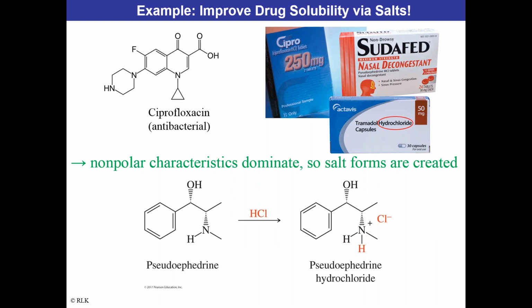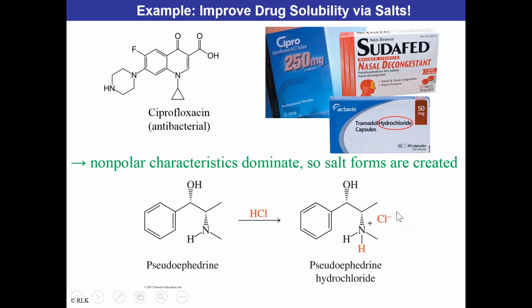So here, if you had pseudoephedrine as is, that would be largely nonpolar, and we know this because, although there is one group here that favors hydrogen bonding, you have a lot of the other nonpolar character that tends to dominate. Surely some of it will dissolve in water, but if you really want even further improved solubility, you can treat it with hydrochloric acid, right? And then you get that salt form.